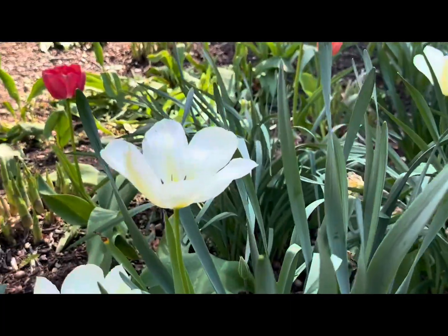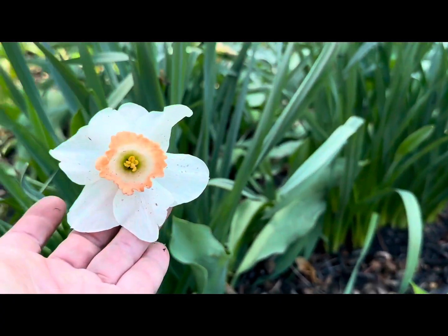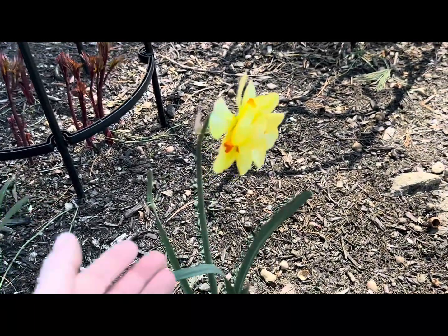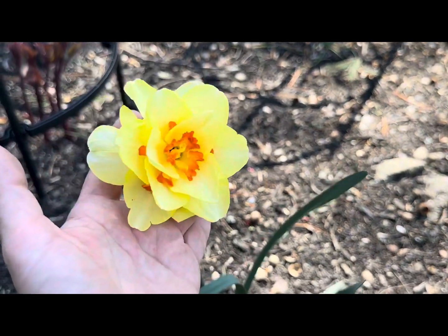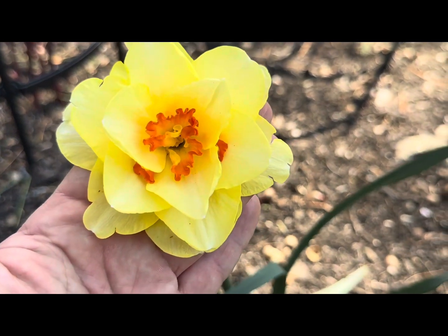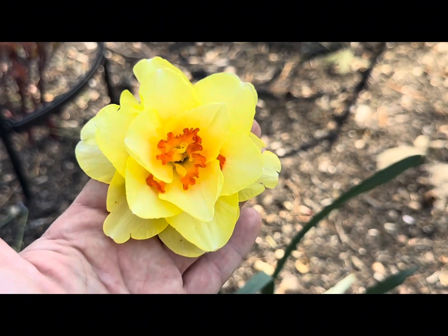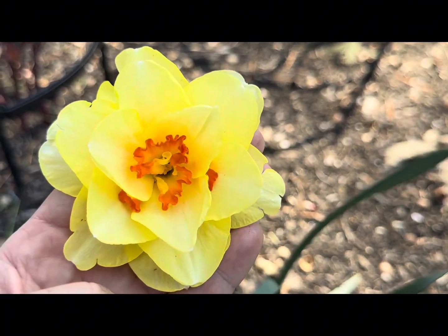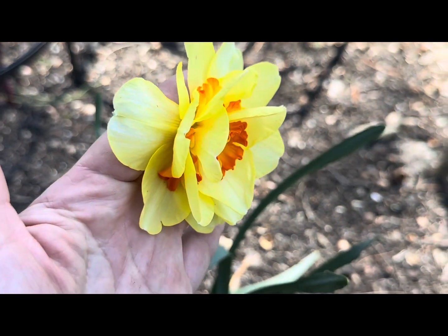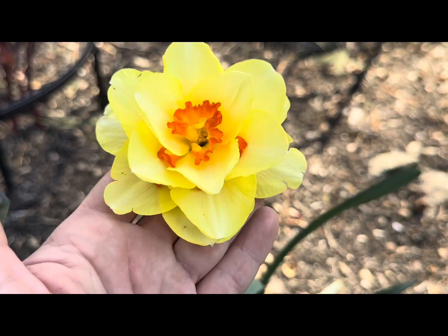I think these white tulips go amazing next to these gorgeous daffodils. I planted this new daffodil variety last fall. In fact, my son Leonard has helped me plant these stunners, and I can't get enough of the blooms. Look at the color. The centering is hot orange against the beautiful mild yellow colored petals. And look at the shape of the inner orange part. It almost looks like it's torn. Look how many petals you get. It's absolutely gorgeous. And the fragrance, it's absolutely delightful.